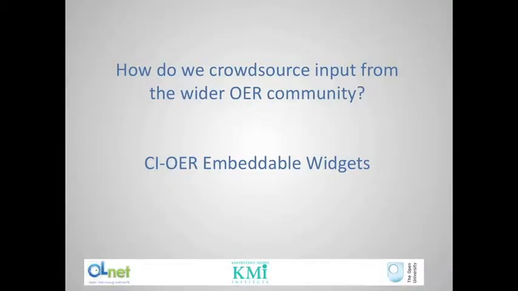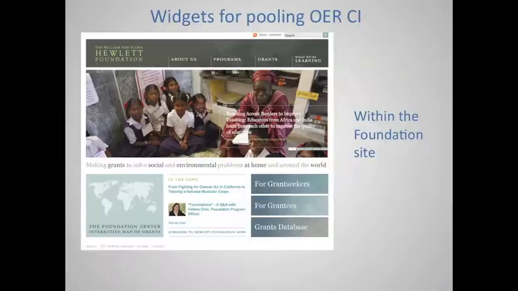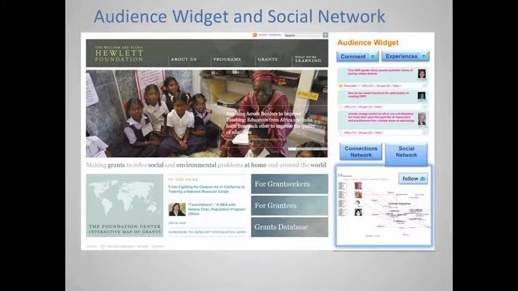We have shown how collective intelligence can be gathered through the OLnet site. Now, how do we crowdsource input from the wider OER community? Our answer is CI OER embeddable widgets. For example, within the Foundation site, we can think to add the audience widget, which will provide actually a view of the collective thinking around the OLnet Foundation project.